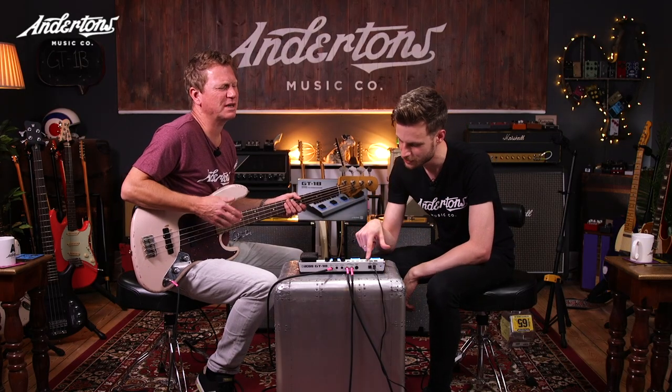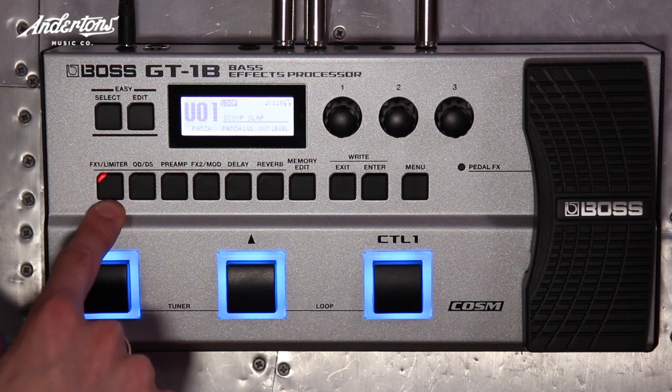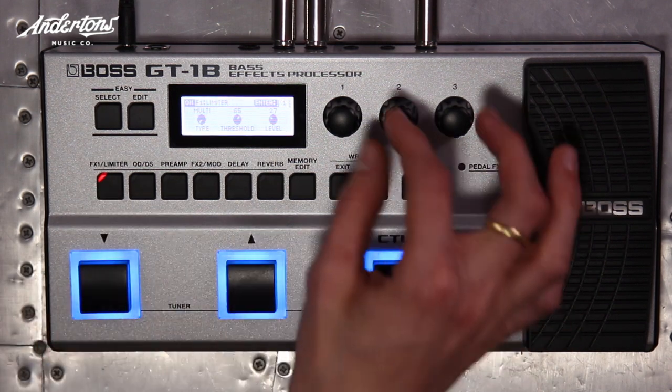So what should we pick next? Well, let's turn the preamp off, and then we'll start looking at some of the effects. Love it. All right, cool. Let's do effect one. You could probably assign that to all sorts of things, could you?